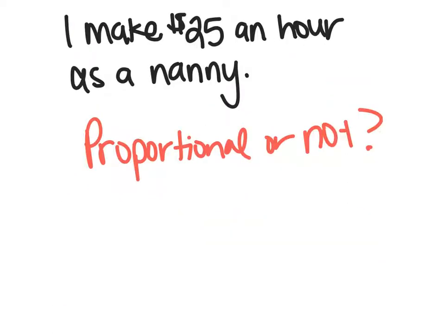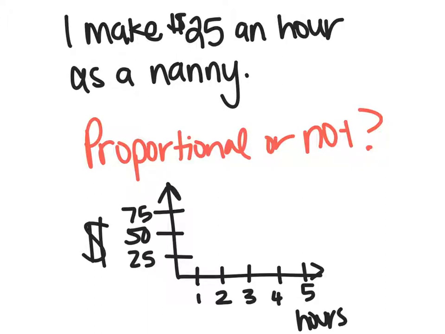And finally, you needed to determine if a graph or a chart or a sentence is proportional or not. So this sentence says, I make $25 an hour as a nanny. Is it proportional or is it not proportional? I can graph it to check. After 1 hour, I've made $25.